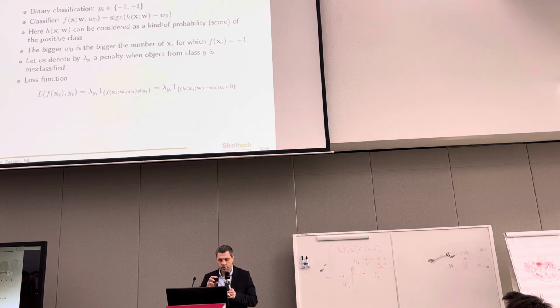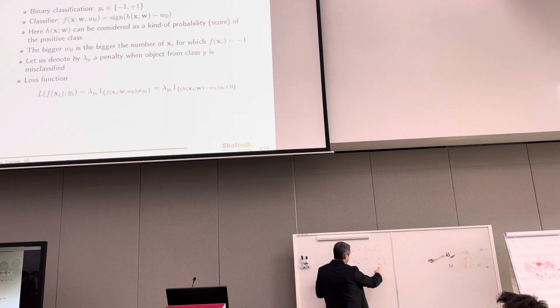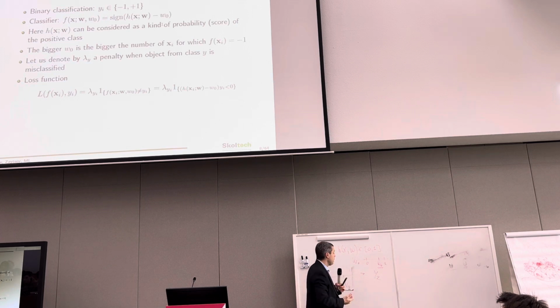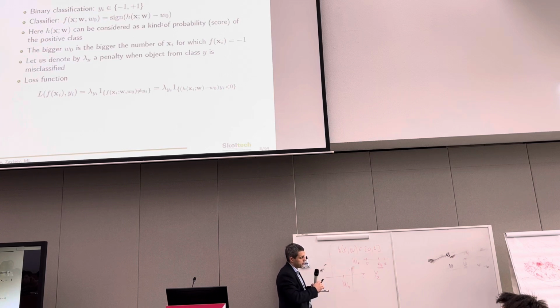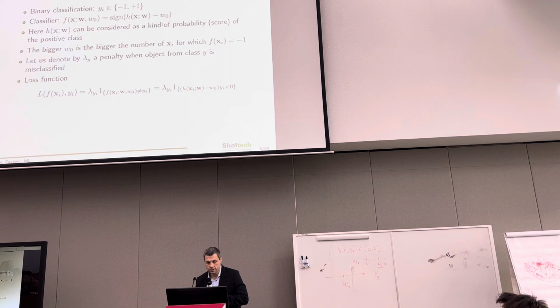tune the proportion of false positive and false negative errors. Because the more this threshold, for example, in this case, the closer this threshold to +1, the more sure we are in the prediction that the object belongs to the positive class, but at the same time, our predictions for objects that belong to the negative class are less sure. And it's obvious that in this case, the proportion of errors will be higher and vice versa. So by tuning W0, we can balance different types of errors.